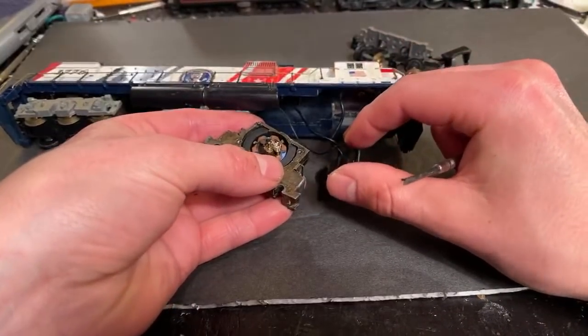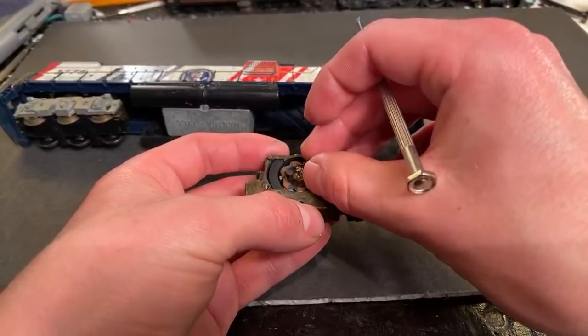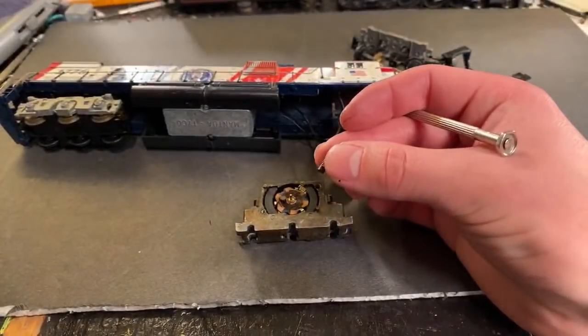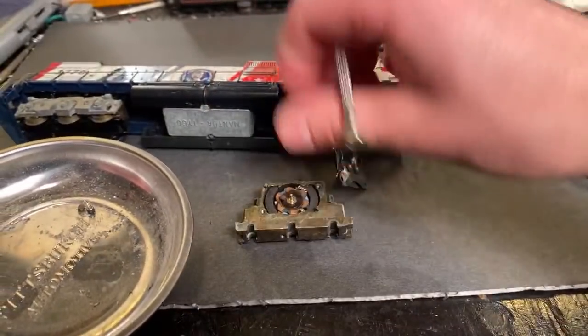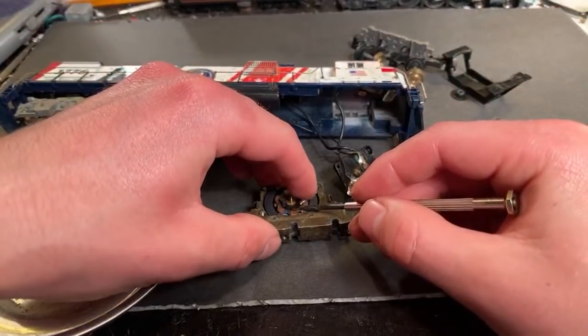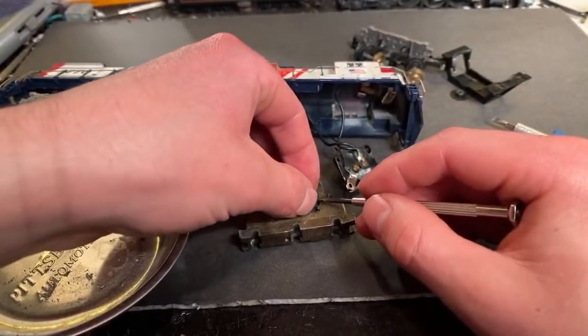All right, well, here we are inside. Things are looking really good. The first thing I've noticed is that the springs are in terrific shape. If these are quite compressed, that's very bad news because it likely means the motor is overheated. So since these are in good shape, that's usually a good sign that the motor is healthy. And it's also just good because obviously if the springs were all messed up, you'd need to replace them.